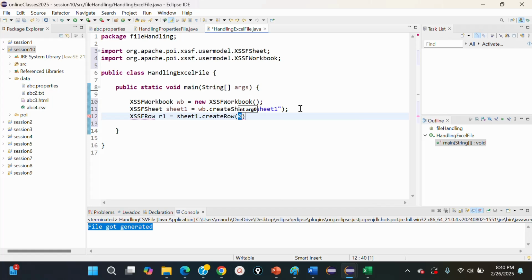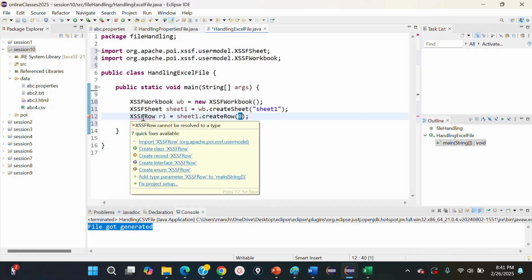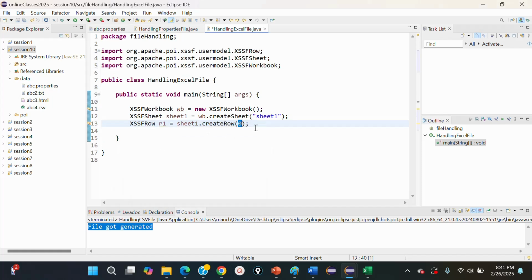We can create the row, and the row is indicated with the index number. So if I'm talking about row 1, I have to give the index number as 0. Let me import this XSSFRow first, then it will get connected.